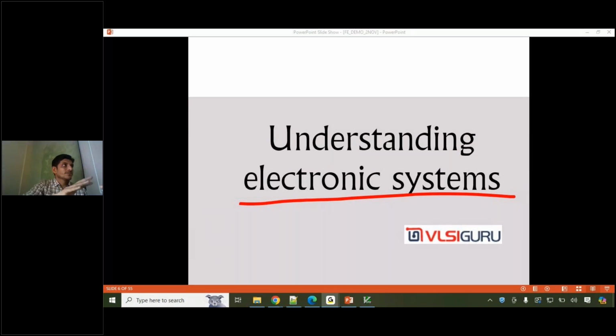Generalizing any electronic system, there will always be four layers. As VLSI engineers, can someone tell me what our responsibility is? Are we working at the hardware level? Are we working at drivers, that is the firmware level, also called embedded systems? Are we working at the software level, that is the operating system level? Which layer do you think we are responsible for?